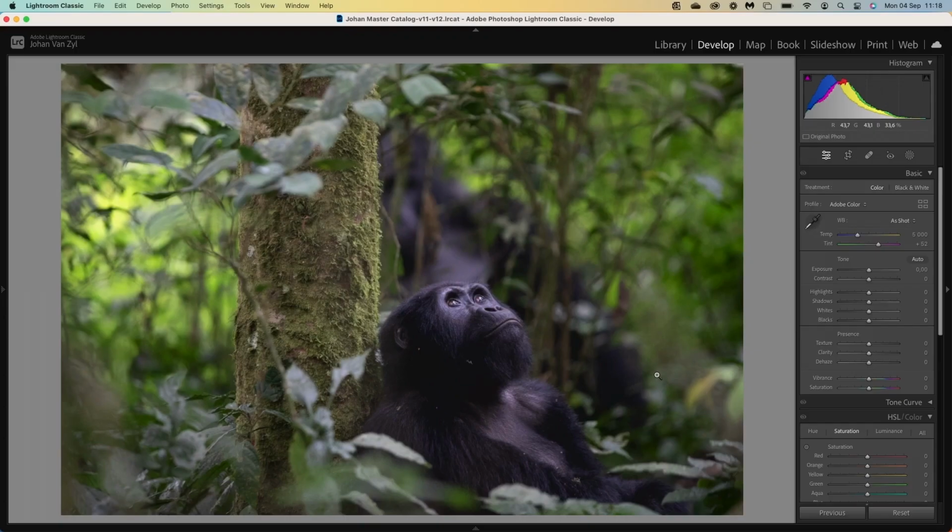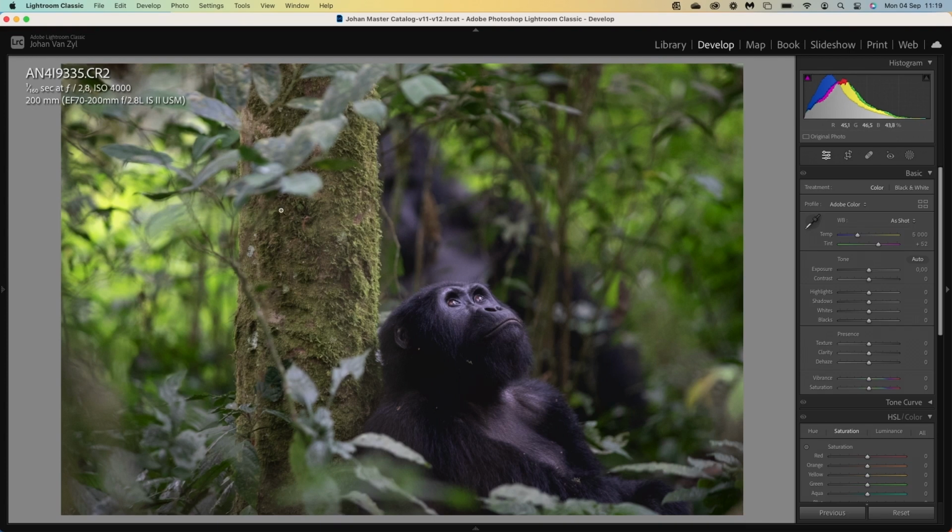Okay, so there's the image that I've got now of a gorilla, and if I just show you some of the settings over here, you can see my shutter speed was about 1/160th of a second at 2.8, and my ISO was up to 4000.